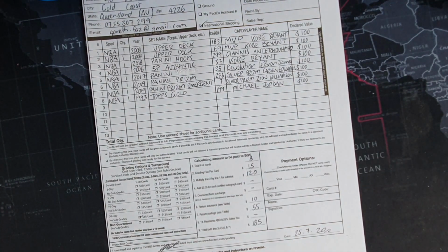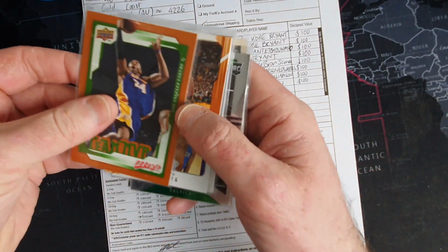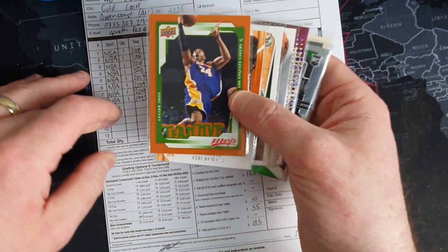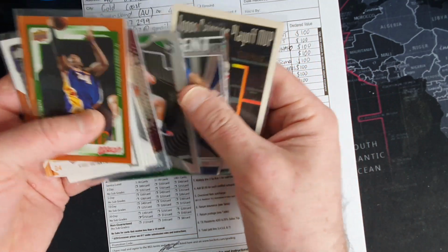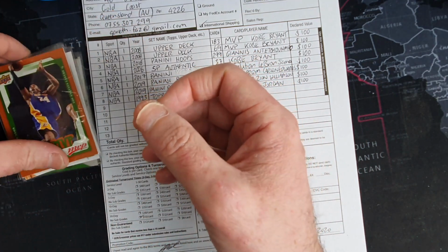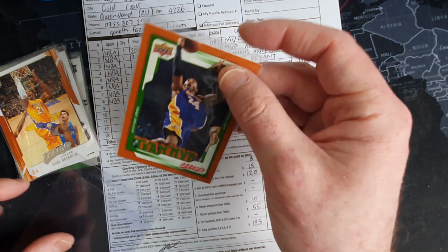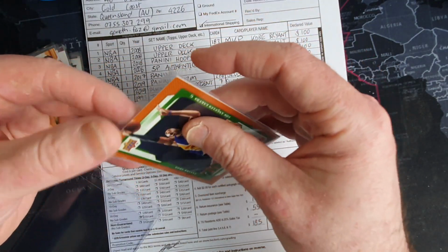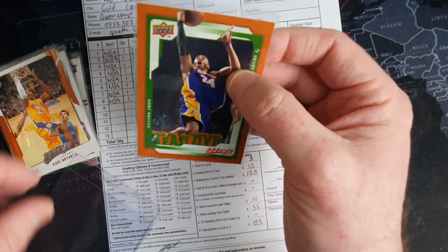Move that out of the way, and I'll quickly show you guys with your filling. So these are the actual cards that are getting sent. Put them in the order that you've listed them in, okay? So that's the exact order. Now, what I'll do is I'll just take the top one, and I'll quickly show you. Make sure you got them in a penny sleeve, guys. So penny sleeve is the little plastic slip that just very firm, very tightly hugs them.